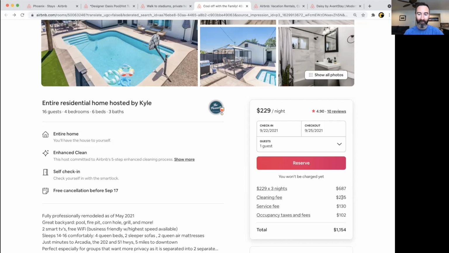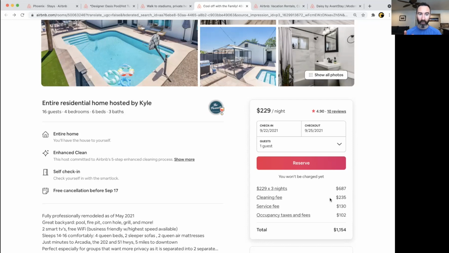They want to see that it's competitively priced with everyone else. But then the cleaning fee is really important. If I have a cleaning fee that's outrageous, and think about it from a guest perspective, typically a guest is going to look between 3 to 5 places. And if they see a bunch of places that are, hey, cleaning fee is $100, $100, $90, $110, and then yours comes up and it's $235, that's an easy way of kicking you out of the top 5. And now they're down to 4 choices. So making sure your cleaning fee is competitive is a real easy way to stay in the running.